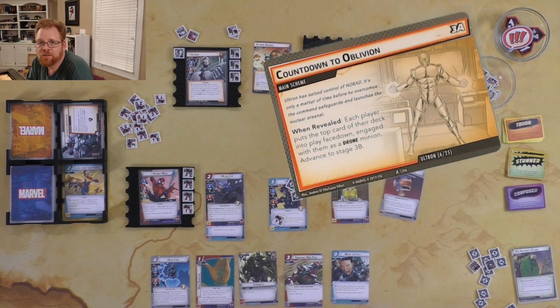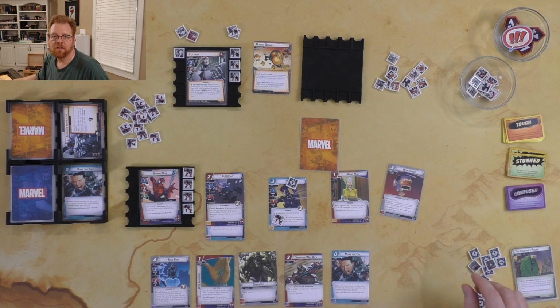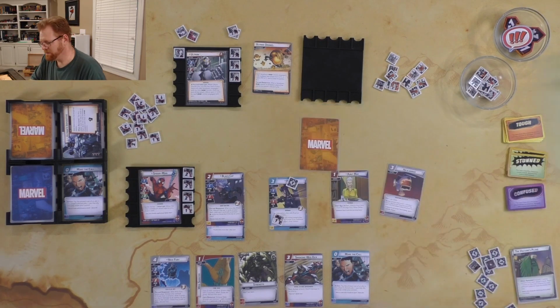Ultron has seized control of NORAD. It's only a matter of time before he overcomes the command safeguards and launches the nuclear arsenal. When revealed, each player puts the top card of their deck into play face down, engaged with them as a drone. So a drone comes into play, and Hawkeye shoots it, and it's out of play. All right. Go on to 1B. Threat cannot be removed from this scheme. Okay.